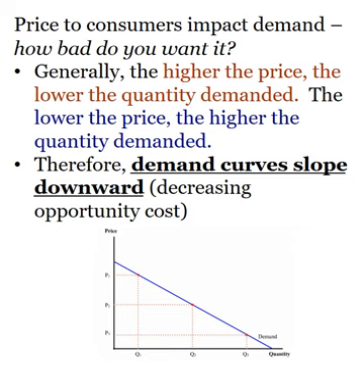So something that's a little bit more expensive, maybe like Starbucks coffee, the more expensive it is, the less you'll demand it. The less frequently you will buy that good. But if the price fell, the lower the price, the higher quantity demanded. When something goes on sale, you're more likely to purchase it if it's something that you're otherwise interested in. So if price is the only variable, higher the price, lower the demand, lower the price, higher the demand. And that makes demand curves downward sloping, which means there's a decreasing opportunity cost.